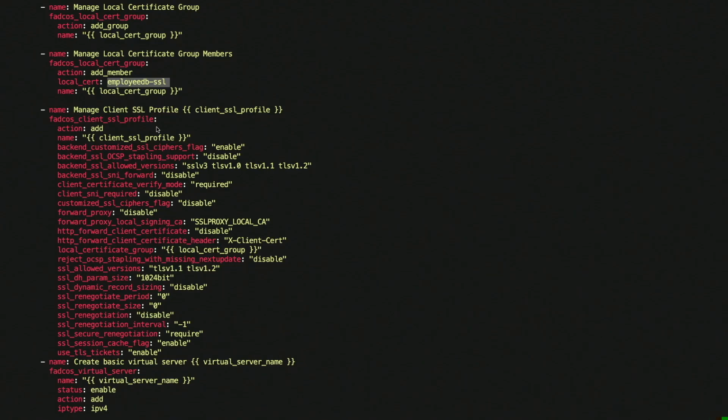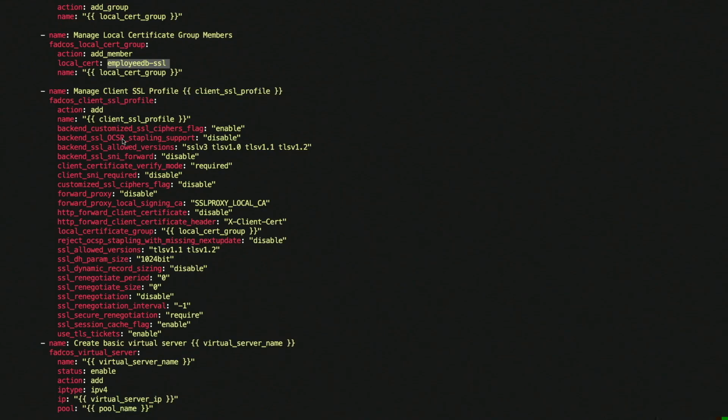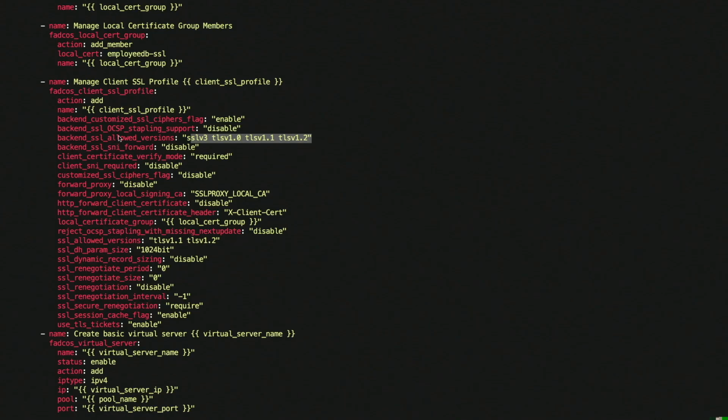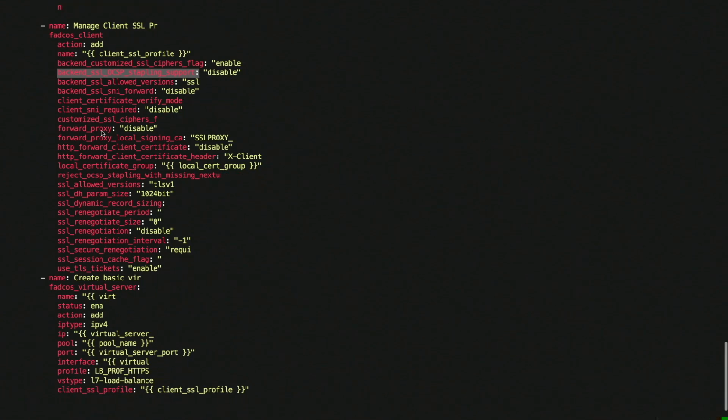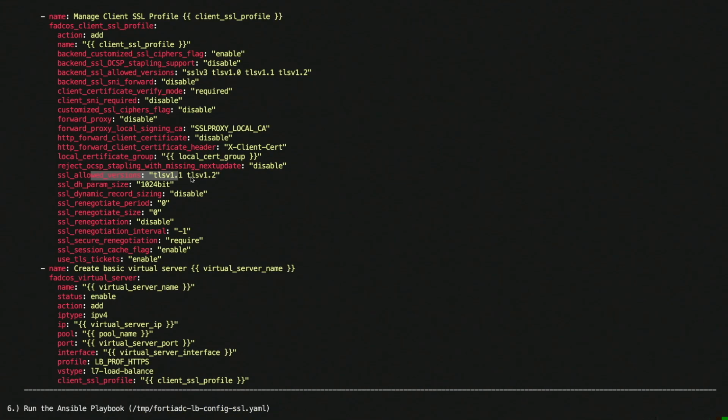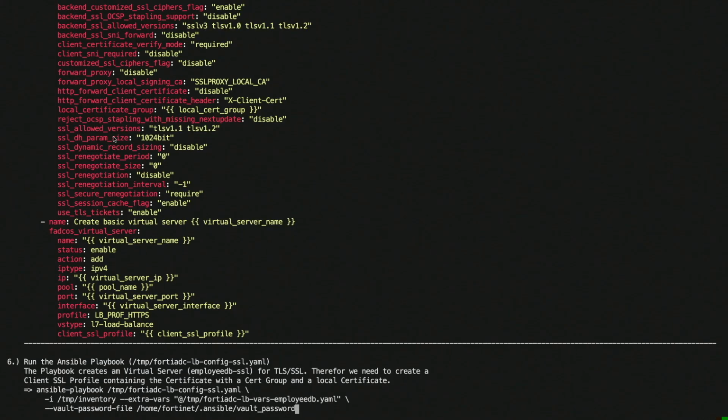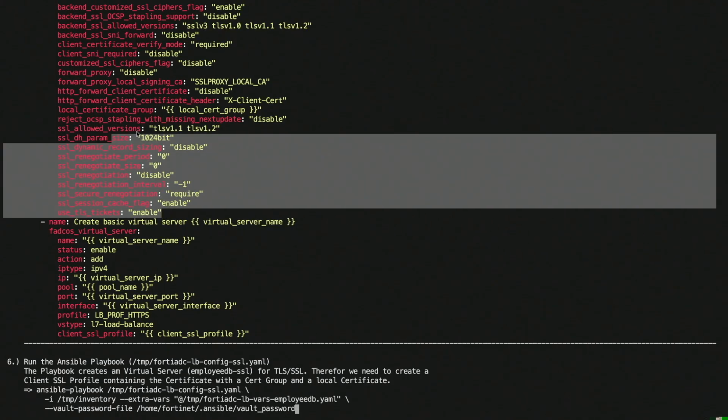And now we are building the client SSL profile. That's a big file. Usually you can use a template from another one, but it's a lot of stuff configured. Here you define which SSL version you are going to support, which features are enabled or not. This is a certificate verification, for instance, and here is our TLS version. So we are doing only TLS 1.1 and 1.2 here, the encryption, and so on and so on. You can customize that as you need it.